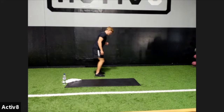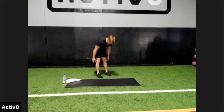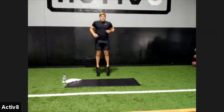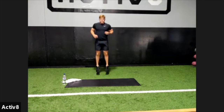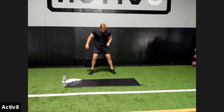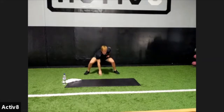Bounce, bounce, explode. Get those calves really firing. So a little bounce right into a high jump, really pushing off, exaggerating that calf. Here we go. 10 total. Last but not least, squat jump touches. We're coming up, feet together, back down, touch your hand to the ground. 10 total.